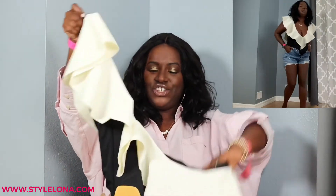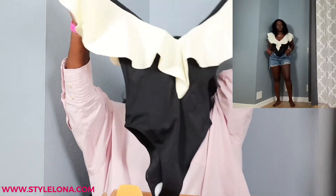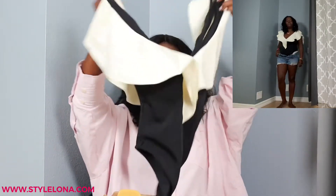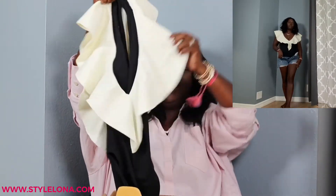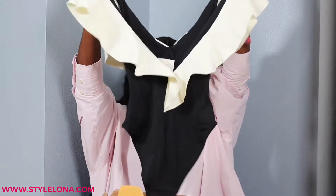Then I got this — it just screamed resort to me. It is a black and white swimsuit. You could probably wear this with a skirt on a night out, or with some high-waisted black pants or jeans. I just love the way the ruffles are at the shoulder — how puffy and extra it looks. I got this one in a size small. I can't wait to try this on and see how it looks.